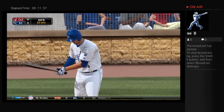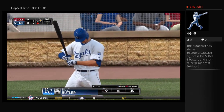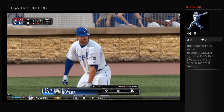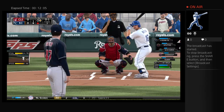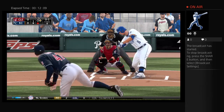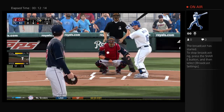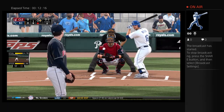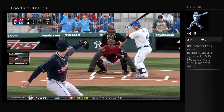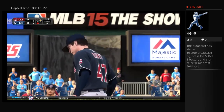And he's a bit tardy there on the first pitch fastball. It's 0-1. The numbers on the year, .272, 16 homers, and he's driven in 45. Pause, now the pitch. And this one will be foul back in among the fans. From the stretch. And this is taken there by Butler. It's a ball and 2 strikes.